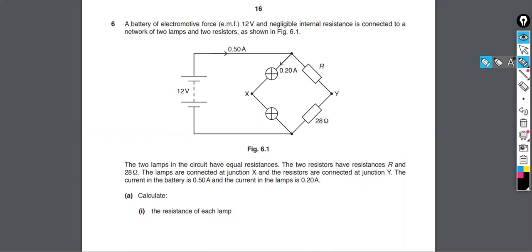I would say that as you all try to find practice problems to test yourself to see how well you've mastered these learning outcomes, at this stage, look for questions where this is true: negligible internal resistance. Don't try to solve anything yet where you have internal resistance. There'll be a little resistor near the EMF and usually a dashed line around it. Anything like that, we'll eventually be able to deal with it, not quite yet.